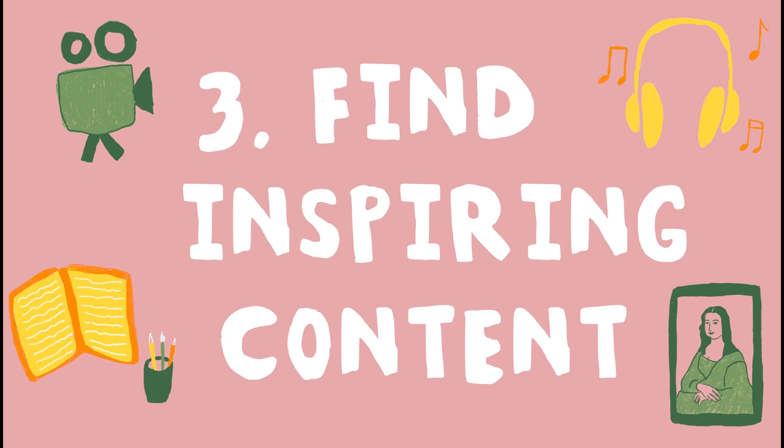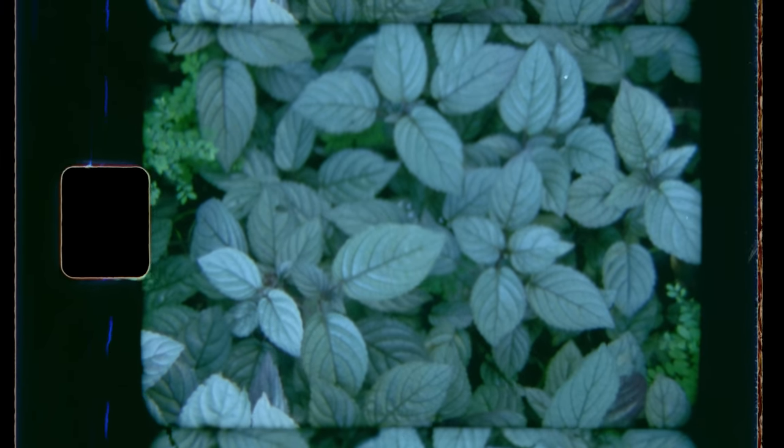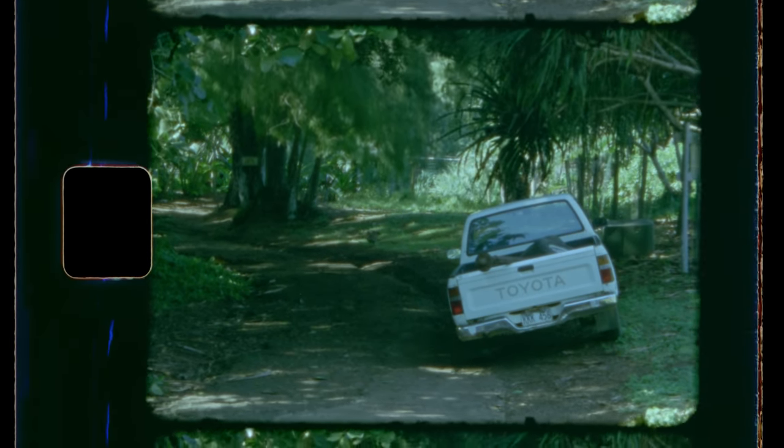Number three, the best way to get out of a creative rut is to consume some inspiring content. Sometimes when I'm feeling so depleted, I'm like, I don't want to make anything, I don't want to start a project, I don't even feel like journaling even though I know it would probably help me. I really just don't have it in me to do anything. But in those moments, I do have it in me to watch a good movie, listen to a podcast, or read a book. The important thing is to actually pick content that will lift you up, because it's so easy to get caught scrolling and feeling worse about yourself. Instead, pick something that you know will bring you inspiration — that takes almost no energy.